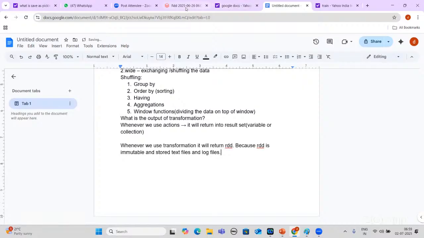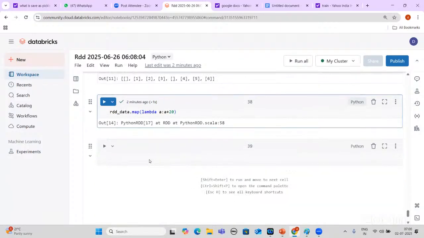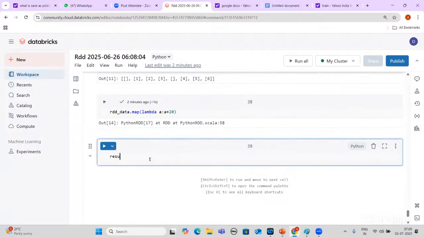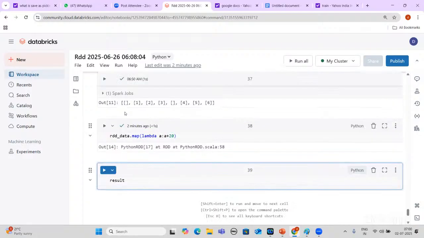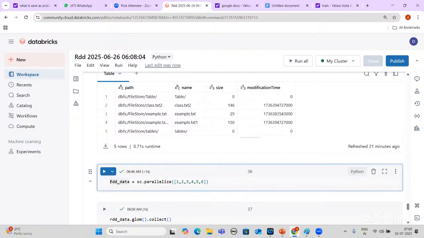It's fine. So this is RDD. Suppose I'm creating another result set. Result equals to, I'm just taking one variable. Don't mind whatever name it is; these are all variables, I can take anything. The only thing you need to remember is that a variable name should not start with a number. That is what we have in Python.